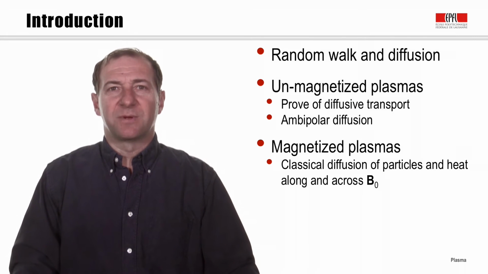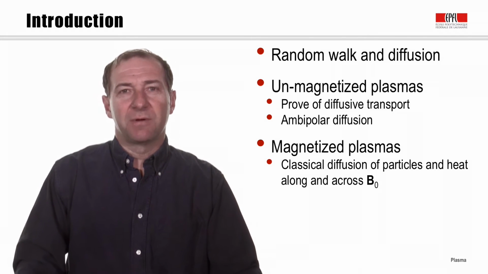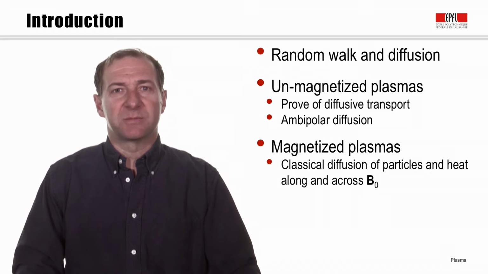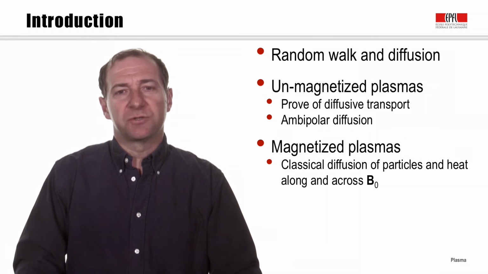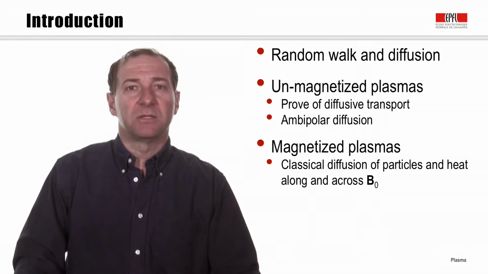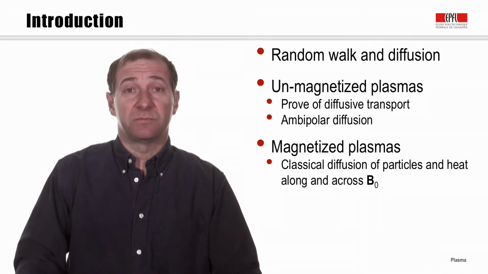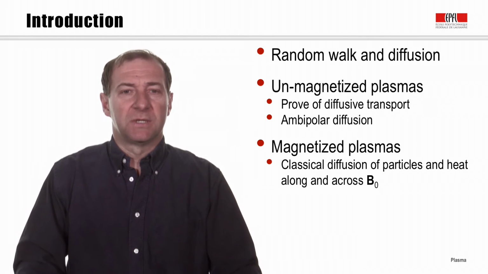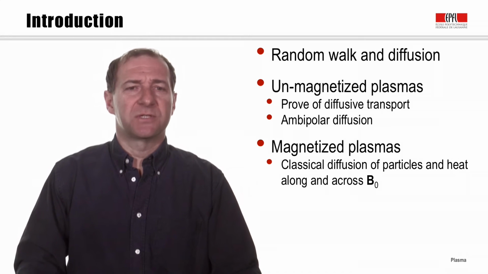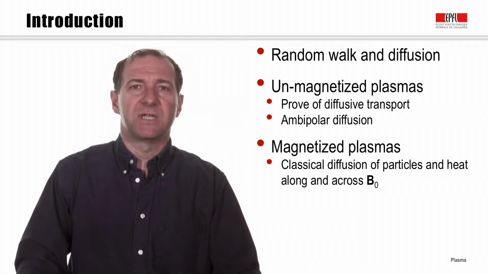Welcome to the course on plasma physics and applications. Today we will discuss collisional transport in plasmas. Even if collisions play a relatively minor role in plasmas that are hot, which is the case of course of plasmas for magnetic fusion, they are crucial for determining the plasma resistivity and the transport of particles and heat.